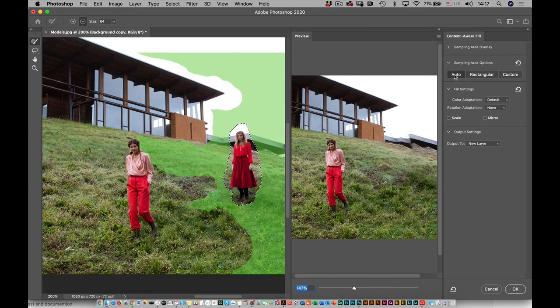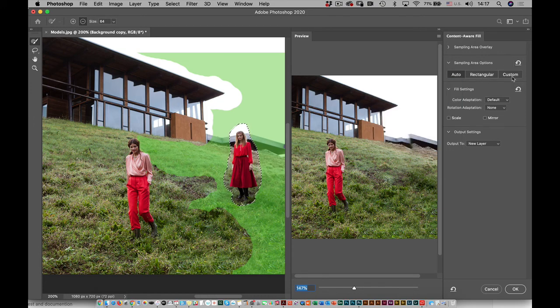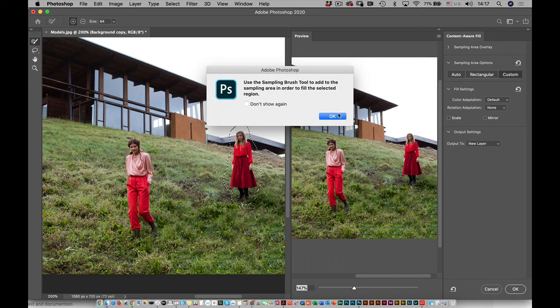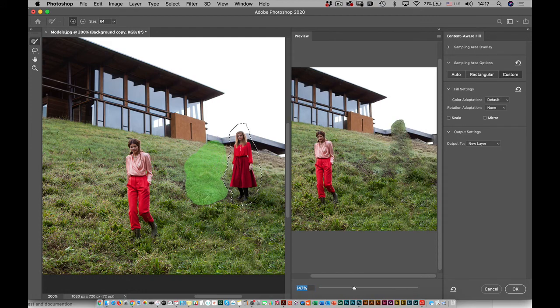And then you can have an auto one. You have a rectangular one that you can go in and straighten the area, and you have a custom one that basically you're gonna go in and start from the beginning, and now it's gonna tell you which area to go in and start taking. See, now I'm just doing like this. That's not looking good, see? And then I'm gonna go back here and say that, and that's gonna go in and start eliminating stuff. And now custom, it just does it like this.